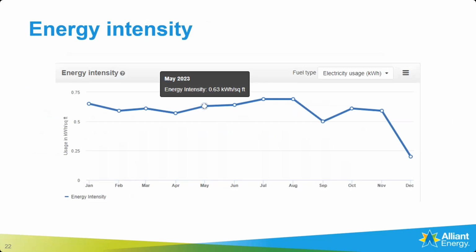The best case scenario is your production increases and this number goes down, if you've made changes to your processes or potentially energy efficient upgrades to your facility. It's certainly a positive thing. Everyone wants to see this number go down. It's all relative, though, of course, just compared to your business production.